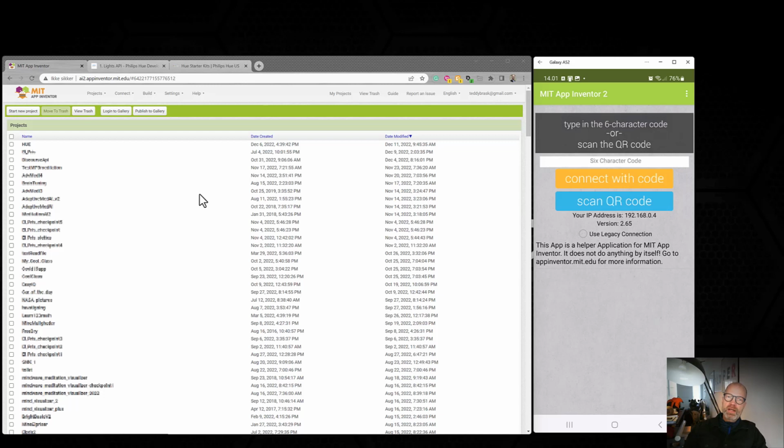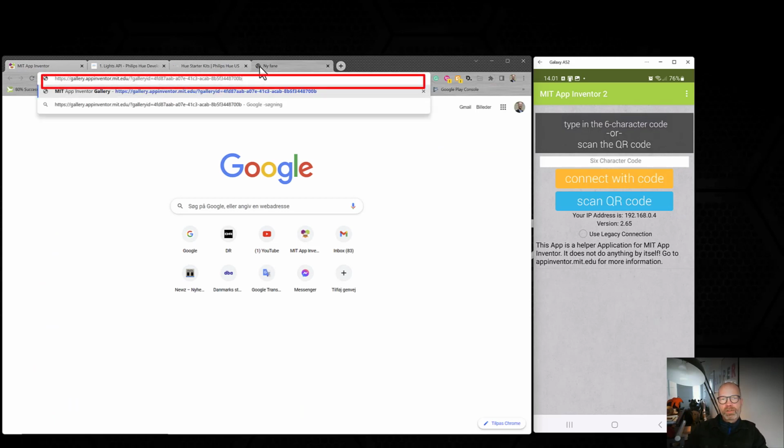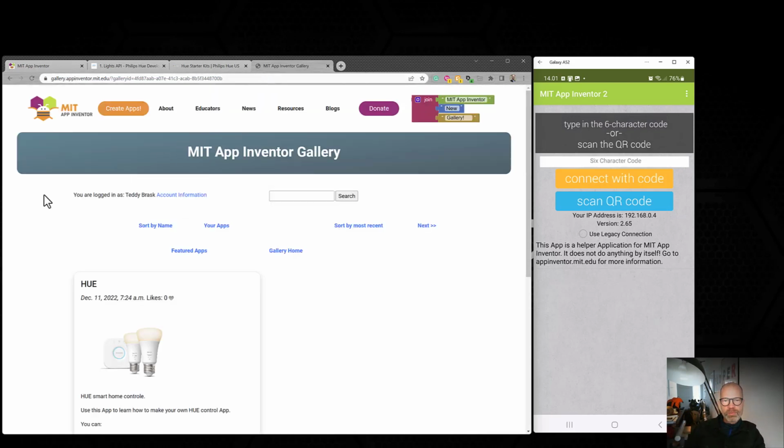Okay, so let's get started, and as you can see on this screen, we have App Inventor loaded here. We have access to my mobile phone over here to the right. We could just start a new project and hit all this code, but instead I have prepared a little template in the gallery. So this is the URL to use, and you just type it or hit the link down in the description below.